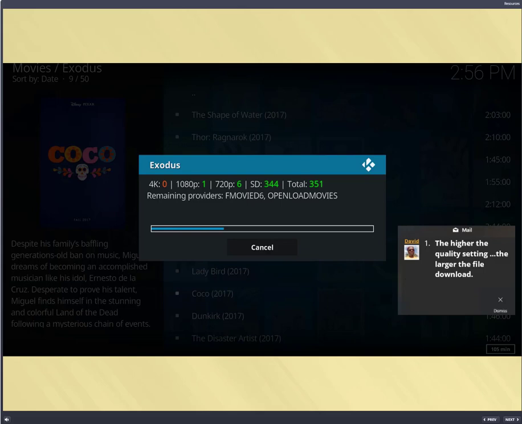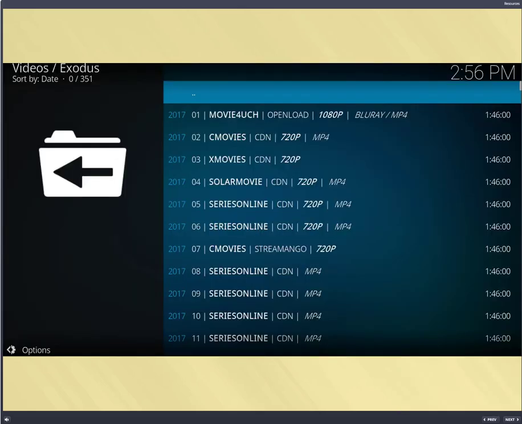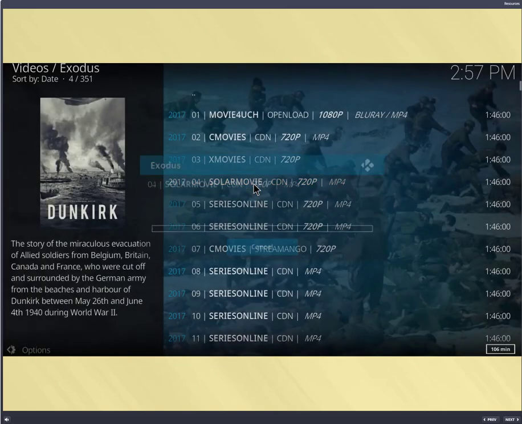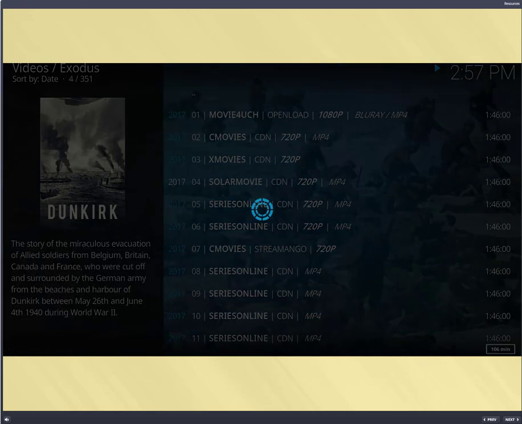Once it is finished looking at providers looking for all sources, you then will see those sources. They'll show up as individual connections based on their video ratings, 1080p, 720. If I pick one, they have no particular order other than by rating. Takes a second, depending on how popular it is, how many providers there are, how fast the link. A variety of things can go right or wrong.